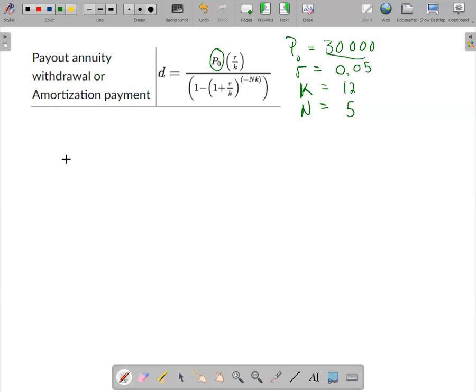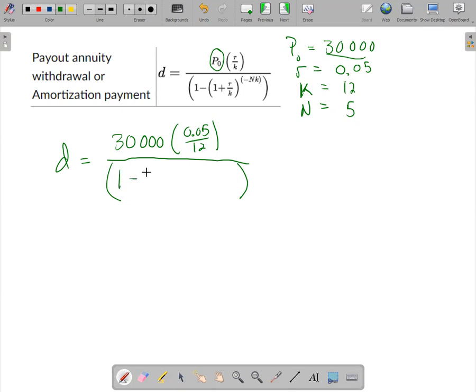So let's try it. So our payment, D, big fraction, is going to be the 30,000 times 5% as a decimal over 12, divide by, and the spreadsheet definitely needs those parentheses. Some calculators don't. This next parenthesis is essential. 1 plus 5% over 12.